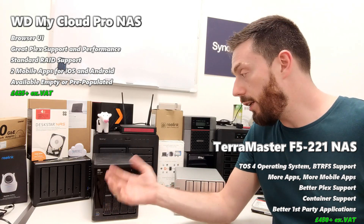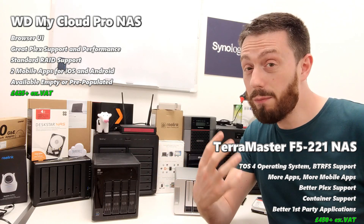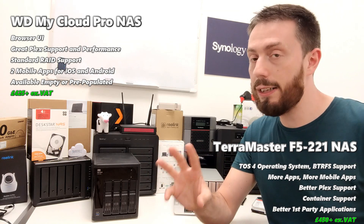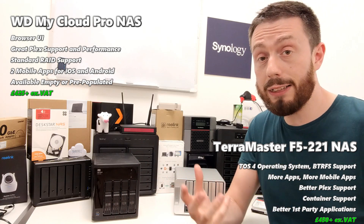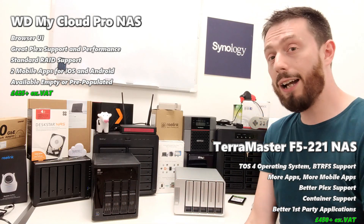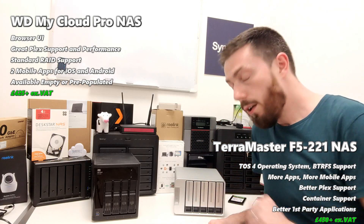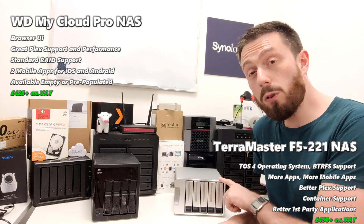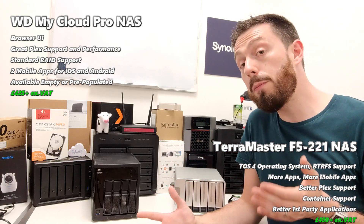That's why over time people bought the WD, found Plex media server great, but when they used it for other things were let down. That's the main reason many people have been spectacularly disappointed in later revisions. Although they've overhauled a number of features, Plex now doesn't run as well as it did at launch — it doesn't even ship with the latest version of Plex. It's not as easy to update Plex on this device, and accessing it via mobile apps and uploading files is significantly easier on other devices.